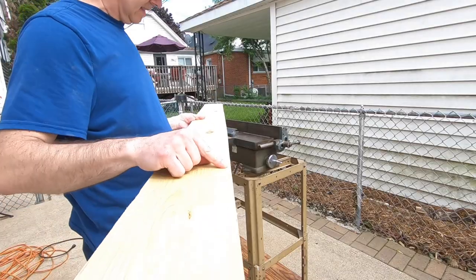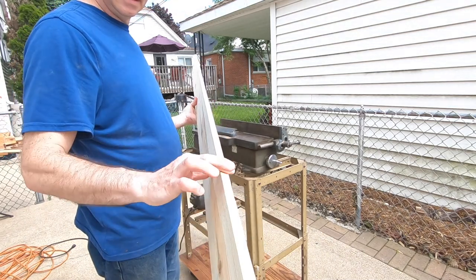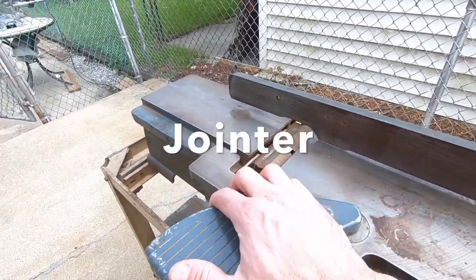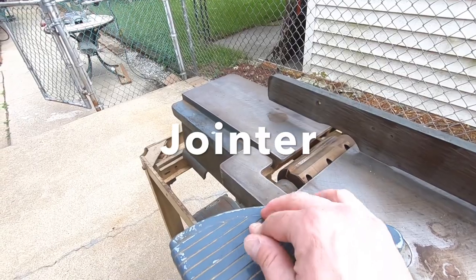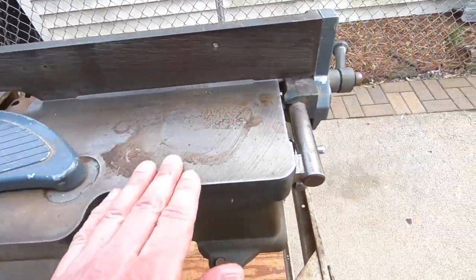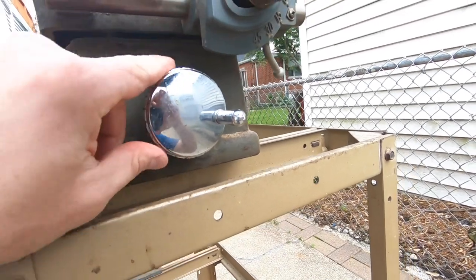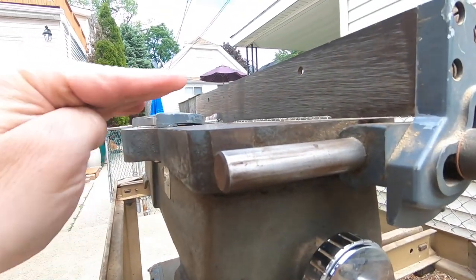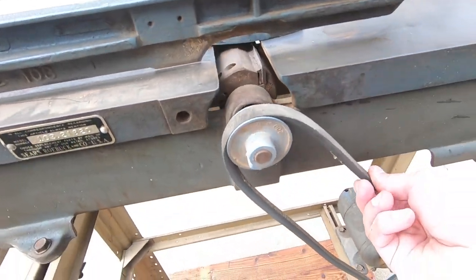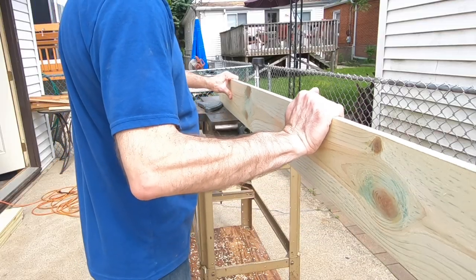One of the challenges with using pickets is that the edges are not cut exactly straight. To straighten them you can use a hand planer, or if you have a joiner it'll make the job much easier. Here's an old belt-driven Craftsman joiner that somebody gave me — it still works great. The way a joiner works: the left/front side is fixed and doesn't move; the back side height is adjustable. I've got it set to about one-eighth of an inch lower than the front. When you feed the wood across the three-blade cutting head, it cuts a perfectly straight edge. If the wood is really bad, it might take two or three passes.